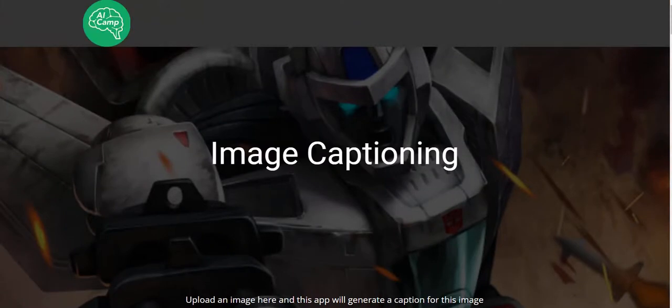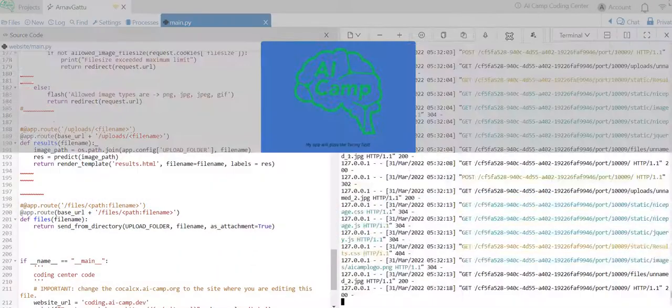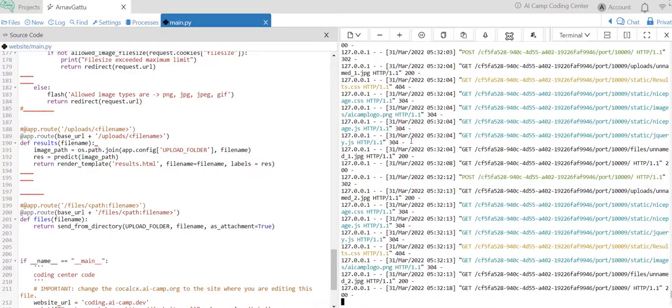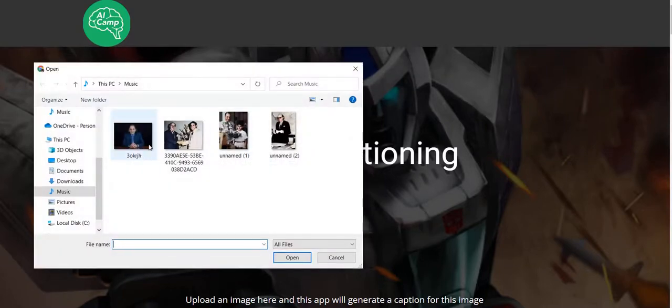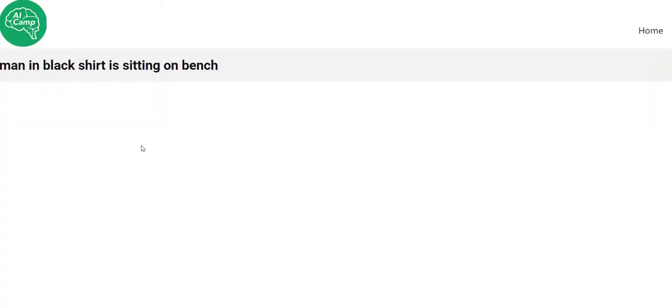First things first, I'll make sure the app is on. Let me choose this image. So this one says a man in black shirt is sitting on a bench.